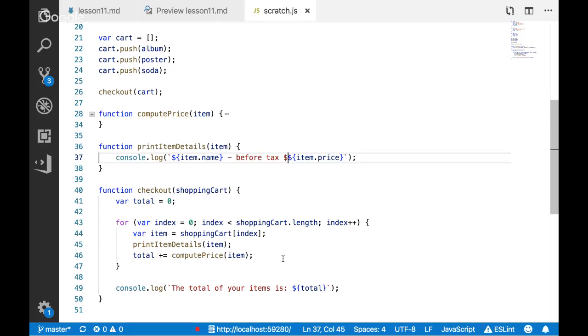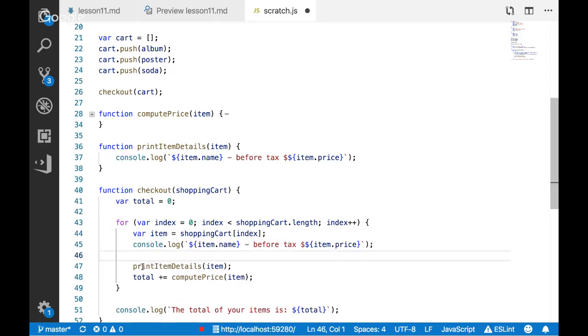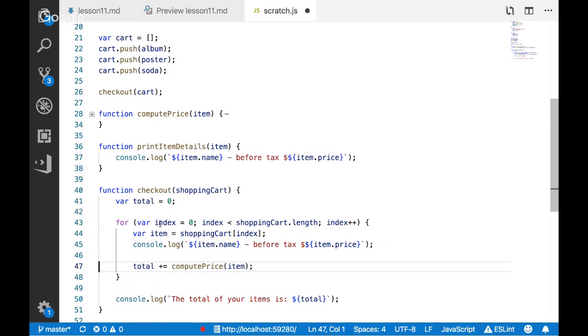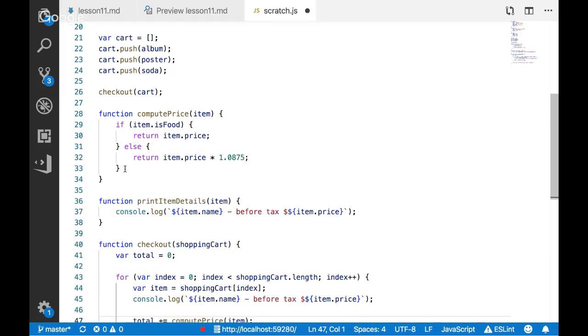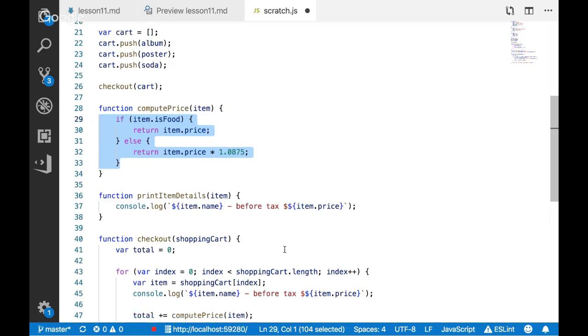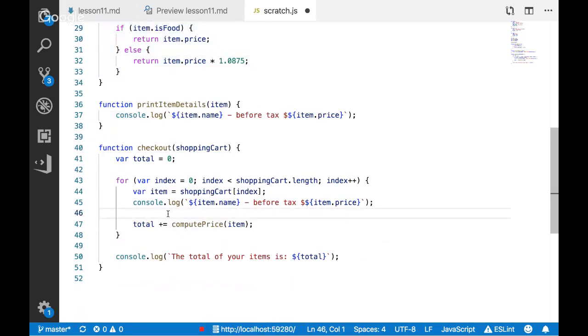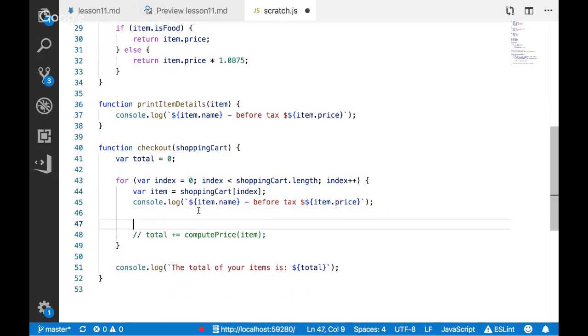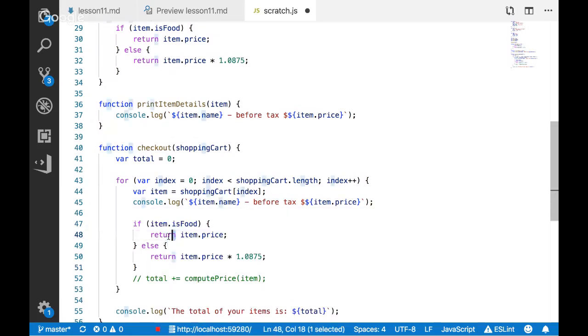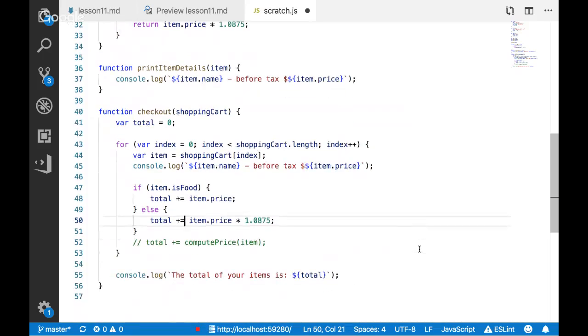And one of the nice things that I think you'll notice here is if I was to take all of this logic and instead of calling these functions, let me get rid of that. Let me pull all of this in some way, right? I'm going to just comment this line out for the time being. Total plus equals this, otherwise total plus equals item dot price. I mean, I could totally have written this that way.